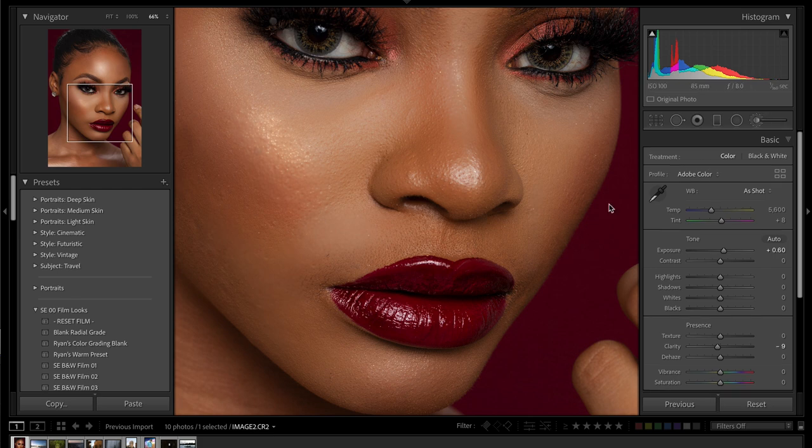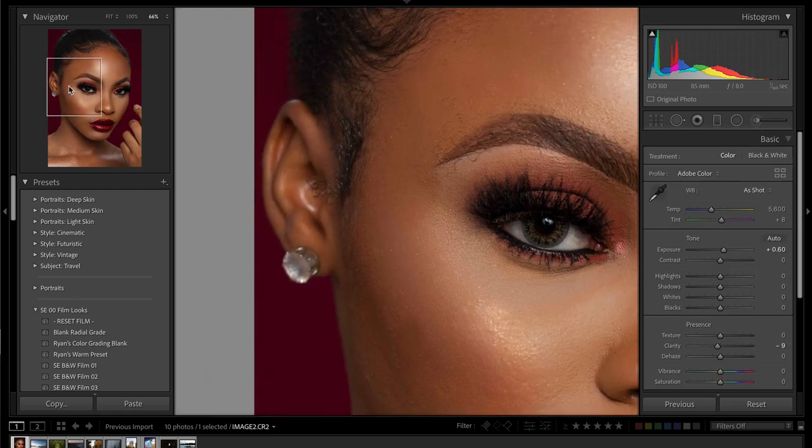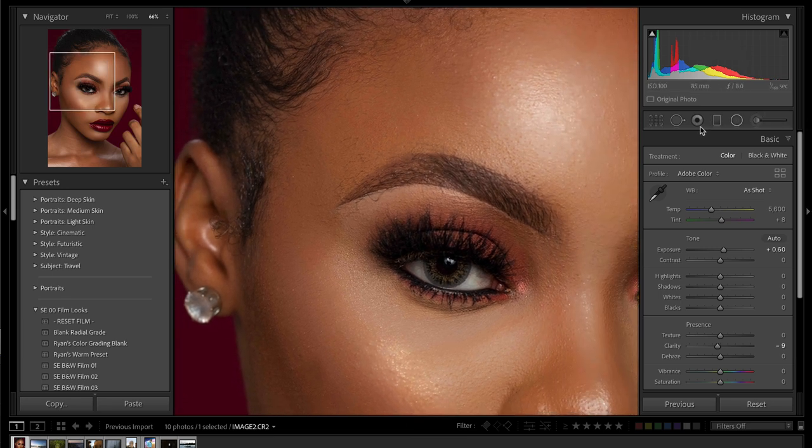Okay, down here by her lips, I think that's just because my mask wasn't careful enough, that there's just a little bit of texture that needs some blending in. So I'm going to just brush right around like so. Okay, and on her chin right there. And just take the texture down, clarity down a bit. That'll blend it in.